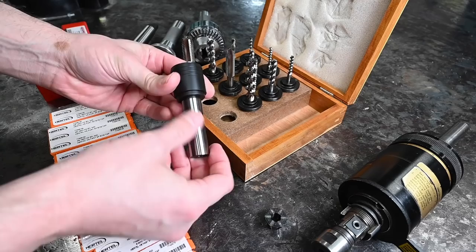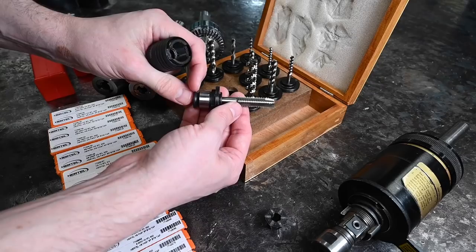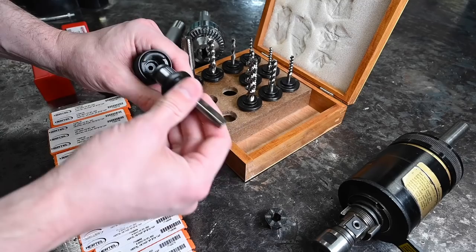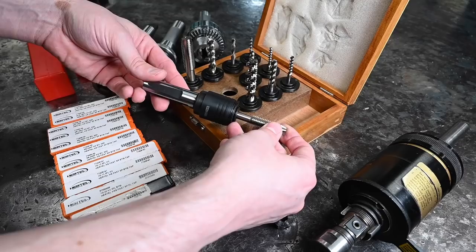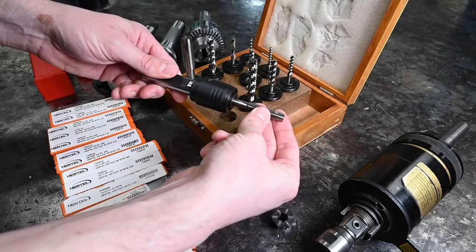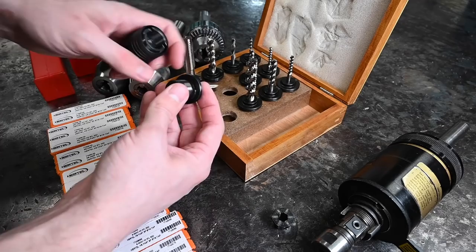This has got a round three-quarter inch shank — 19 millimeter — and it's a quick change adapter. It works kind of like a ball lock: a ball bearing goes into this groove here and locks it into place, and then you've got these cogs on either side of the tap that are driven by the holder itself. So the tap is held in there rigidly. This is not a tension and compression type that will allow you to over-travel a bit, but it does have some forgiveness — the tap is in there pretty rigid but not a hundred percent rock solid.